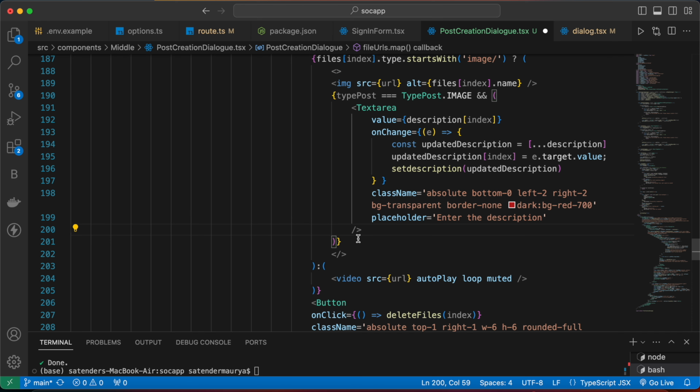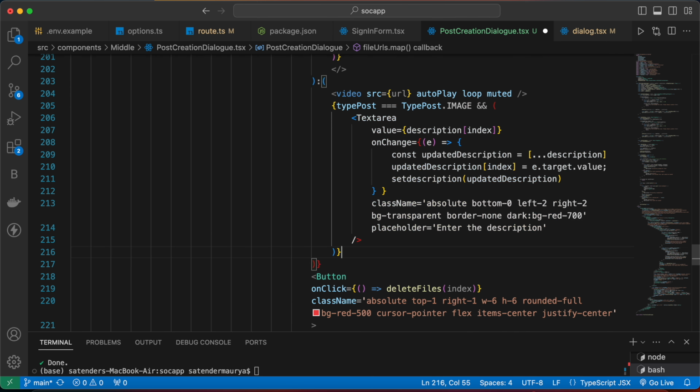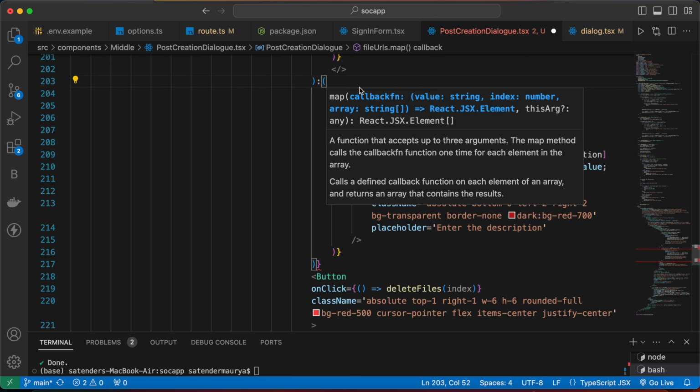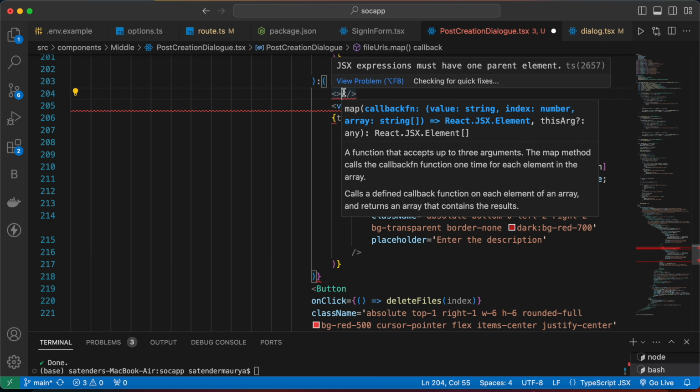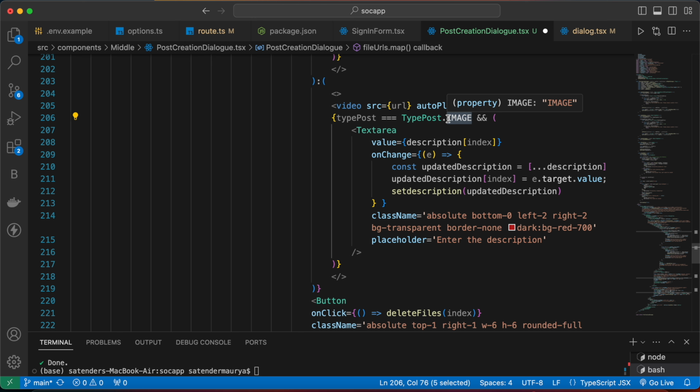We are going to copy this and paste it here. Use the fragment here, and instead of type post dot image we are going to have type post dot video.